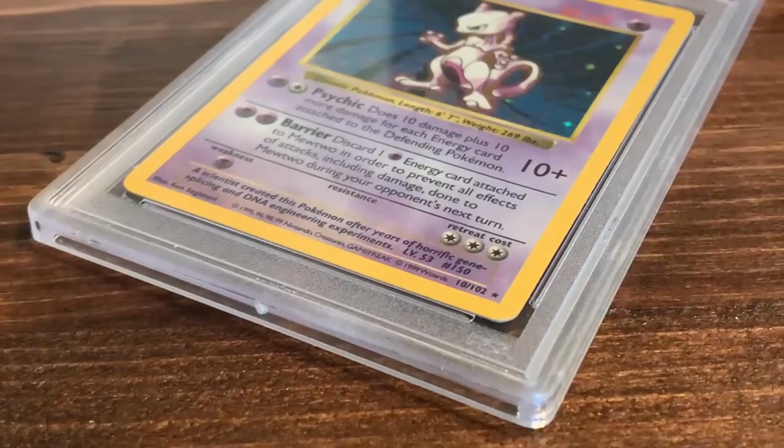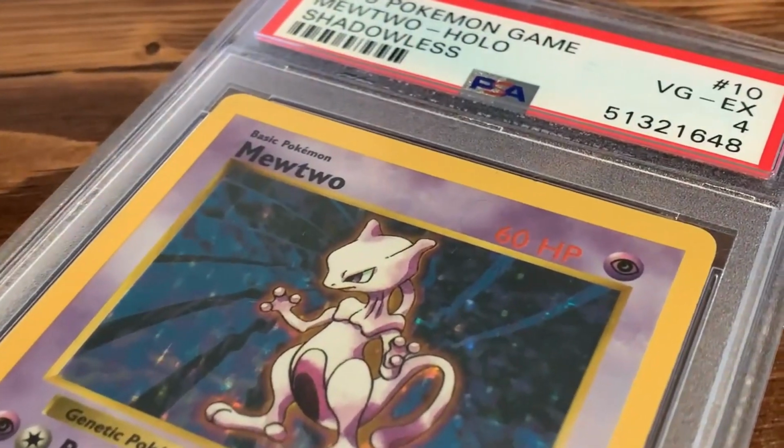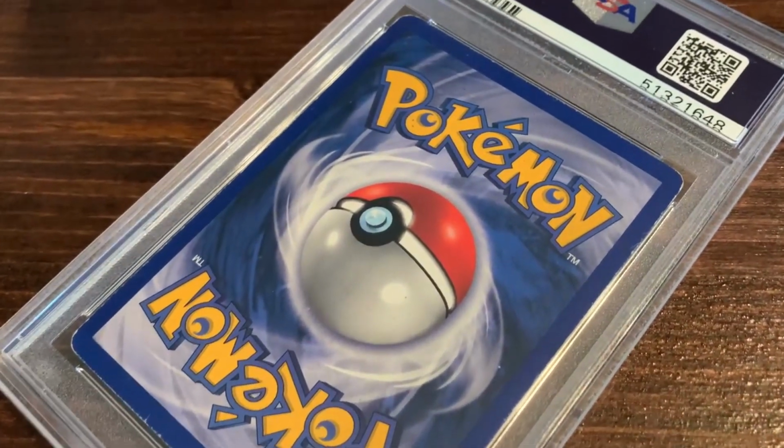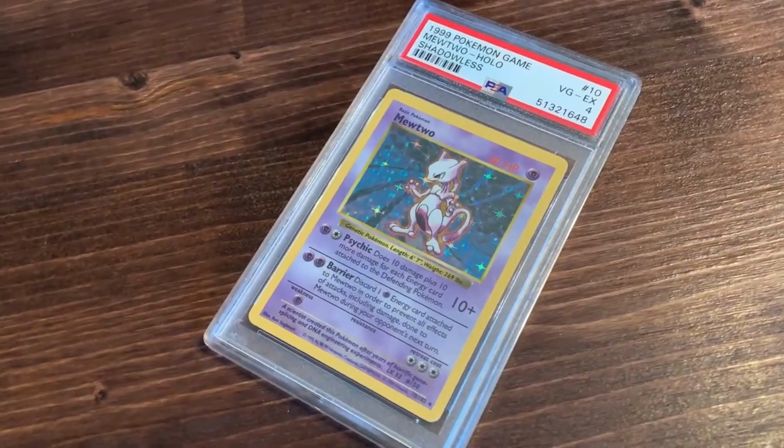All right, so this did come back a 4, in the range that I was expecting. Looking at this card, you can definitely see some signs of wear: there's a hairline scratch on the actual art, and there are multiple places on the edge of the back of the card where you can see some whitening and wear. I'm honestly just pretty relieved that this thing is authentic and it's in a holder and everything. I'm really excited to look up the comps on this. This does make me think that maybe that Charizard is actually more in the 2 to 3 range. So I'm gonna taper my expectations a little bit, but still, how about that holographic base set Mewtwo?